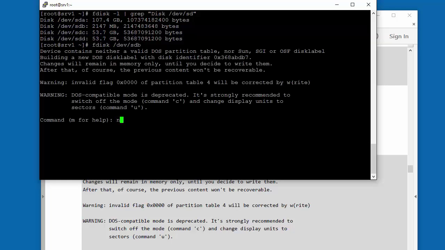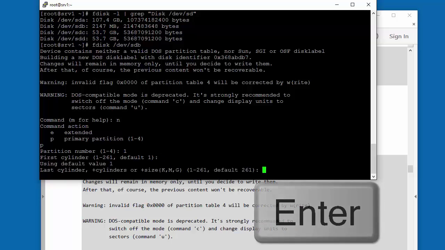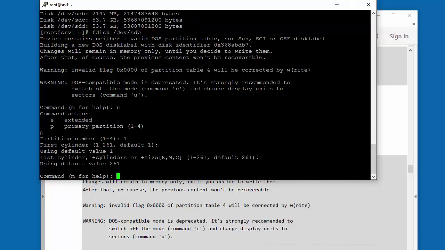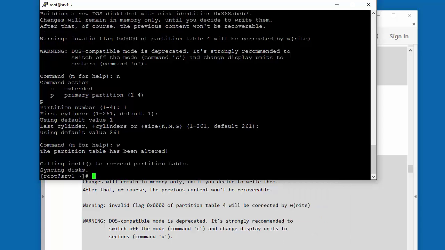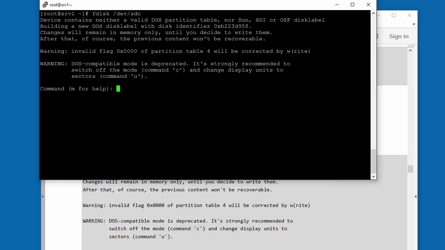Then you type in p, 1, enter, and finally w to write changes. That's it. This is how you configure the first drive. You do the same for the rest of the disks.